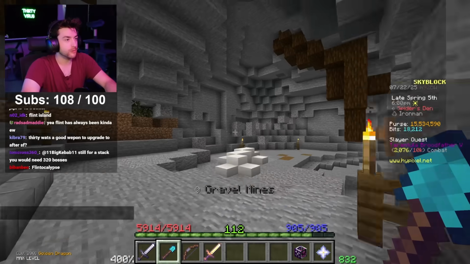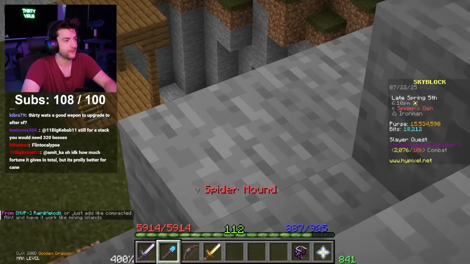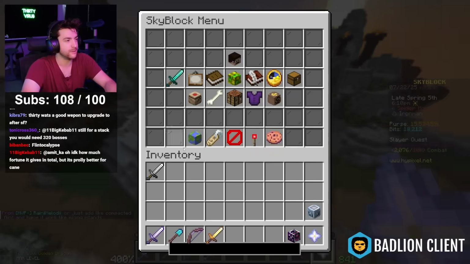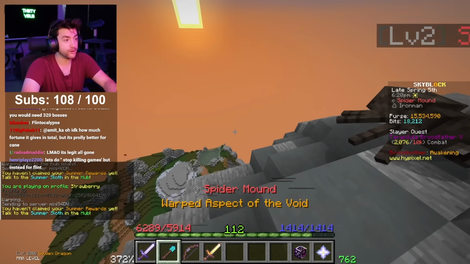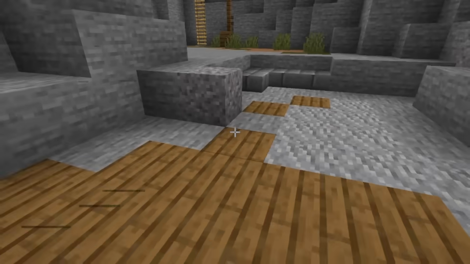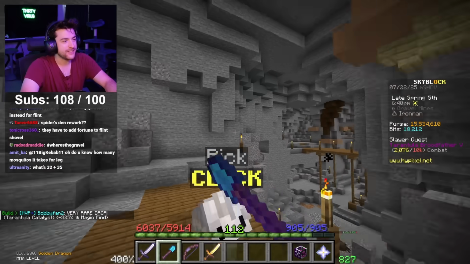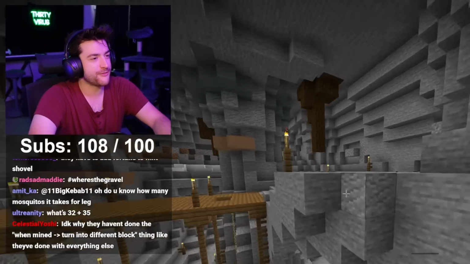This is terrible. Where's the gravel? There's never been any gravel. It freaking sucks. The only hope you have for getting good gravel rates is if you find a lobby that hasn't been touched. Where's the gravel? That's the name of the campaign, Where's the Gravel. They have to add fortune to flint shovel. They have to add faster gravel respawn. That's the problem. Even if they gave fortune, there's never any gravel.